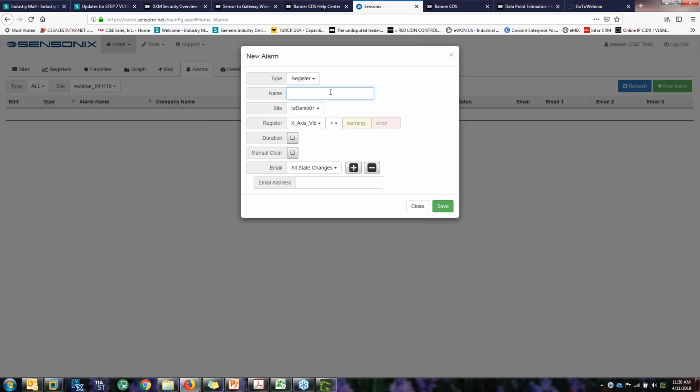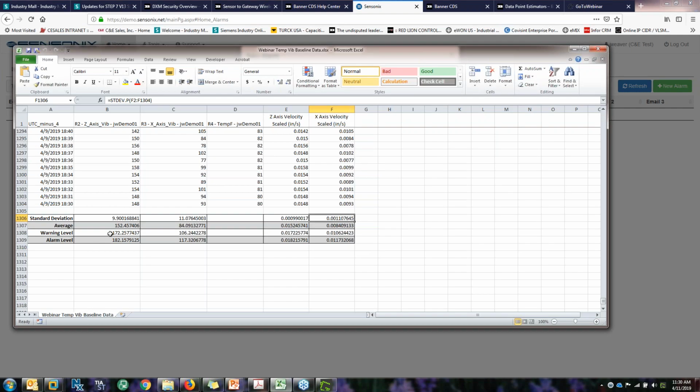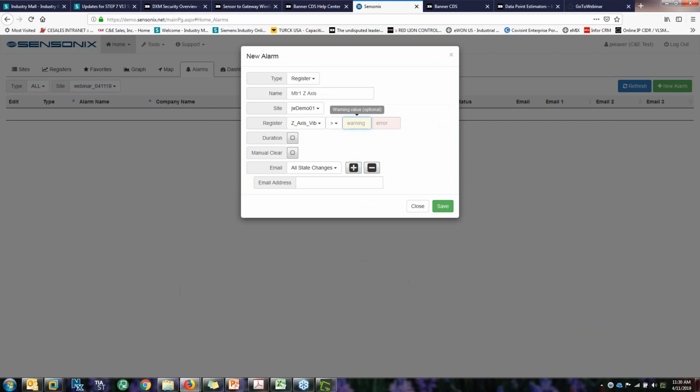Register. We're going to call this motor 1 z-axis. We're going to pick the z-axis variable, a greater than, and I'm going to check those thresholds that I set. It was 172 and 182 in the raw units. That's what I'm going to stick with.